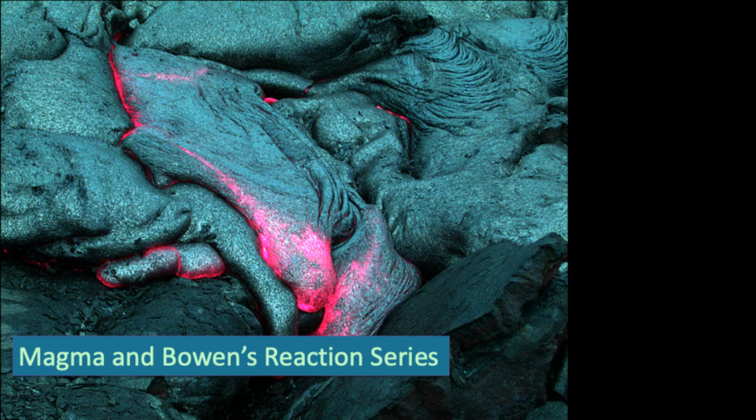You can see that it was molten and red hot, but as it begins to slowly cool, at about 1200 degrees C, or maybe up to 1400 degrees C in some of these basaltic magmas, those bonds form and they form certain minerals. And that's what we're going to talk about today: the silicate minerals that form from this.